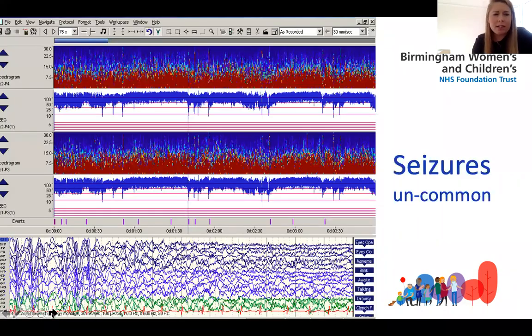So this looks slightly different because this is on an old platform that we used to use, but the principles are exactly the same. You've got the amplitude and the DSA, but the opposite way around. And this is in here because although we've said that most seizures get bigger and faster, there are some more uncommon seizures that actually get slower and have these drops in the amplitude that you can see here. We've only seen this once in the 11 years that we've been doing it, which is really why I can't bear to throw this slide out.